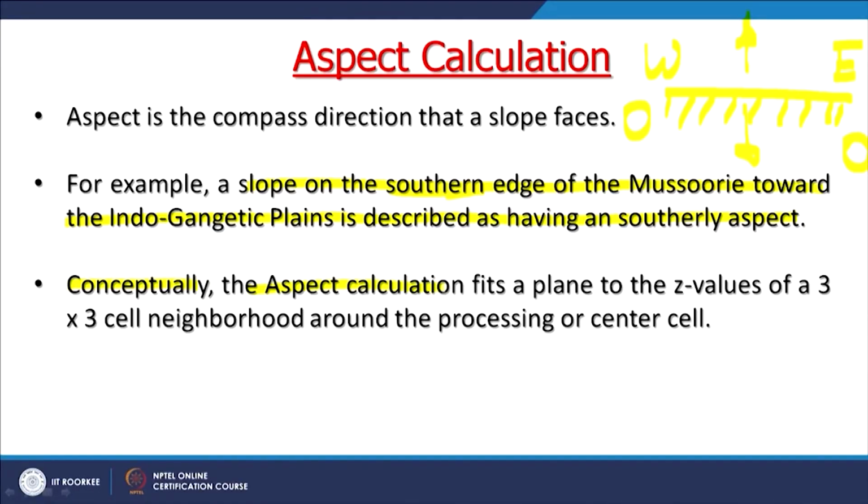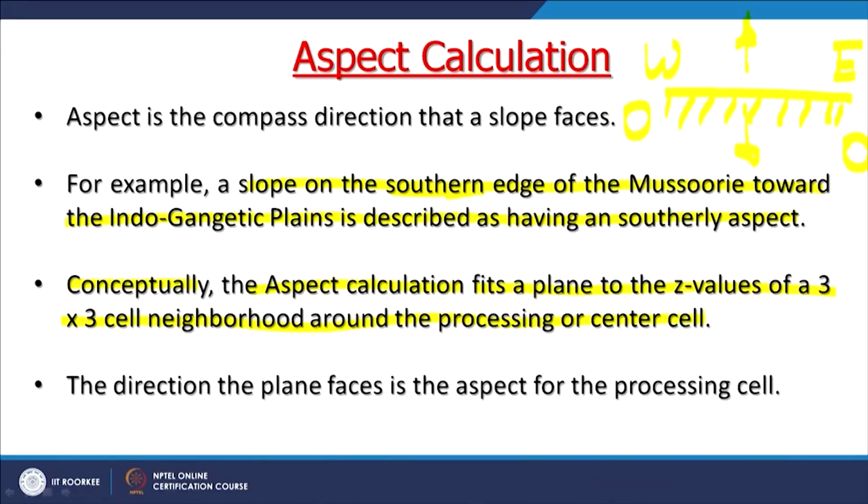Now, as you know, conceptually the aspect calculation fits a plane to the z values of the 3 by 3 cell neighborhood around the processing or center cell, almost the same way as in the case of slope. There also, a 3 by 3 moving or roving window goes through the entire data set and tries to find out the direction of the sloping surface or sloping cell.